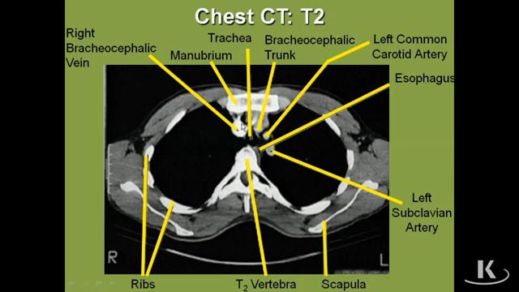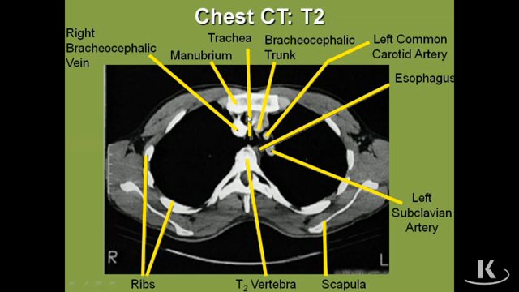Layer 4 is the venous layer, and here we see the right brachiocephalic vein, and crossing in front of the brachiocephalic trunk is the left brachiocephalic vein. Remember, the veins are in front of the arteries, so that's the right brachiocephalic vein, and then crossing obliquely over to the left is the left brachiocephalic vein. And then we said layer 5 would be the thymus, and so this grayish material that we see between the veins and the manubrium of the sternum, that's going to be thymus in there. So layer 1, layer 2, layer 3, layer 4, layer 5.